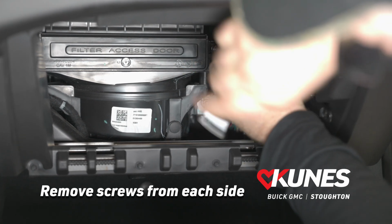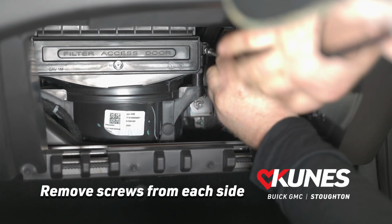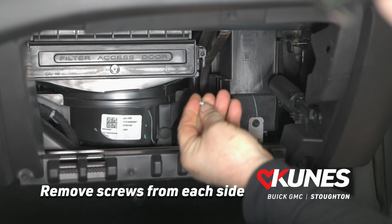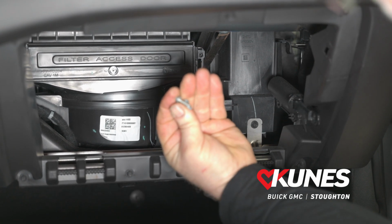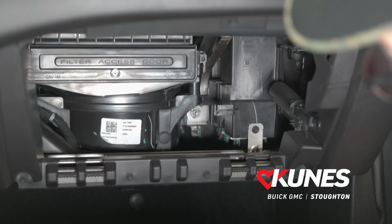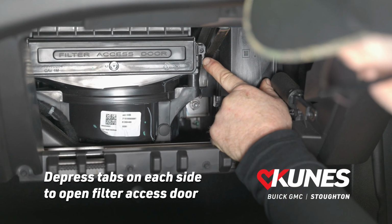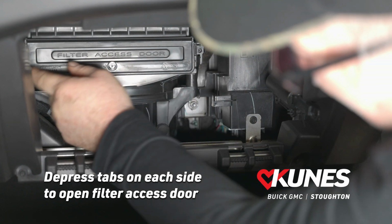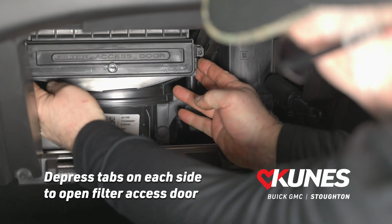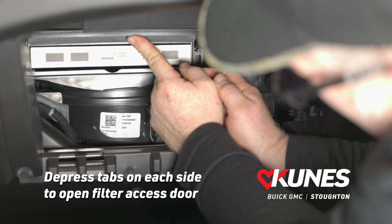Likewise on the right side. All right, and this is what the screws look like. We'll set those down out of the way. The next step is to depress this tab, plastic tab, on the right side and the left side. You can do it individually or together, and you just fold up this door.